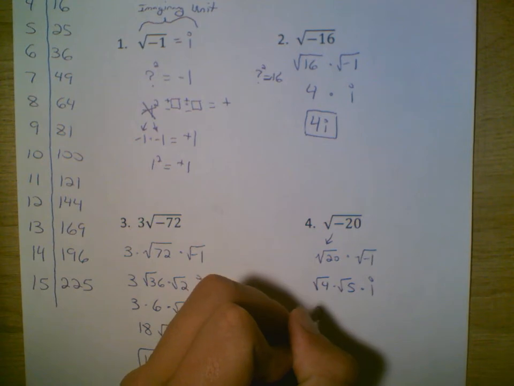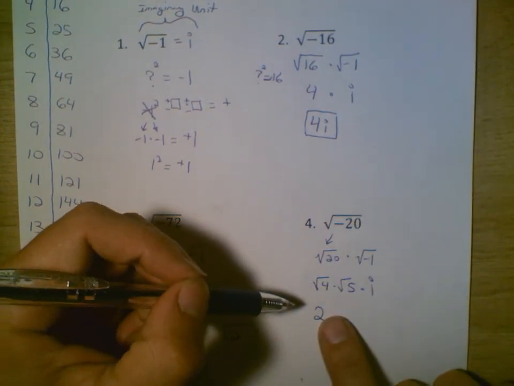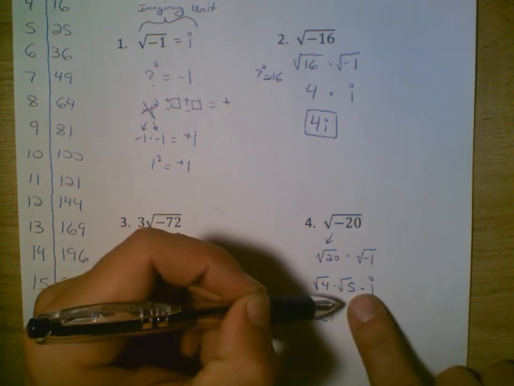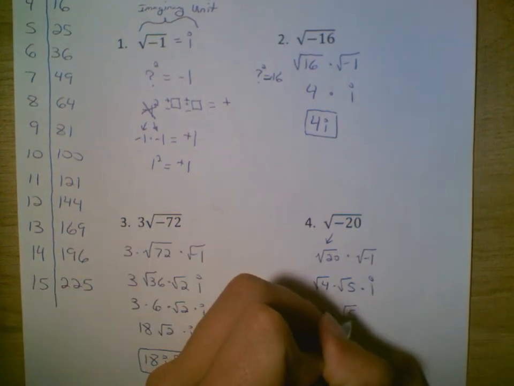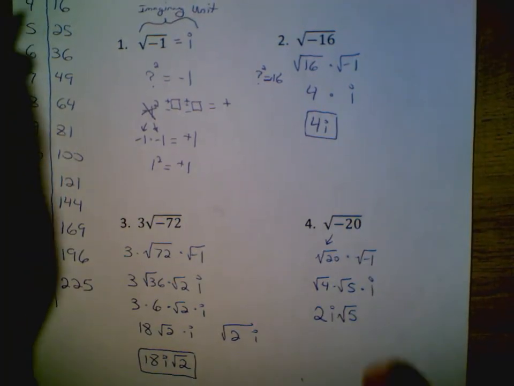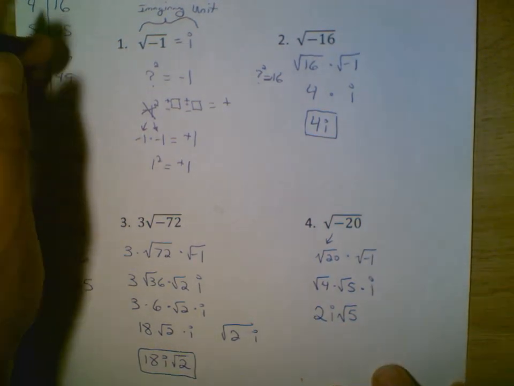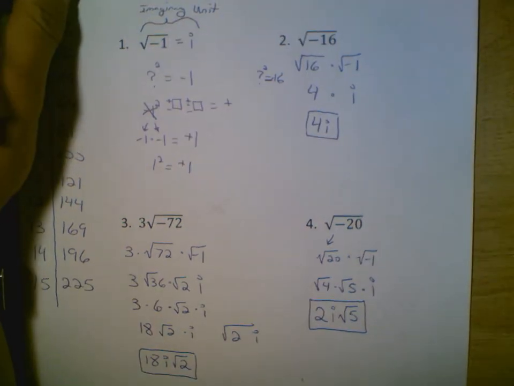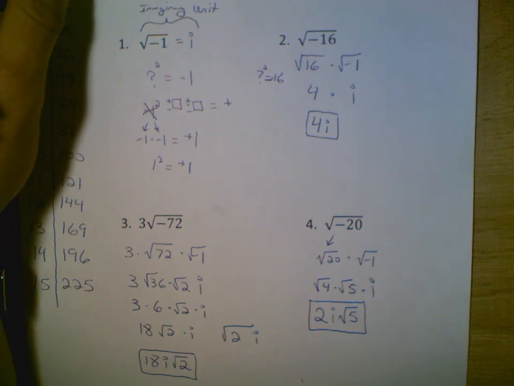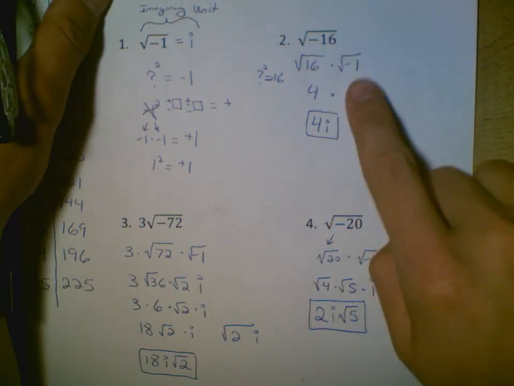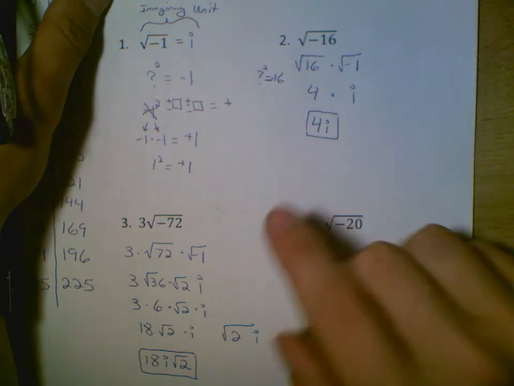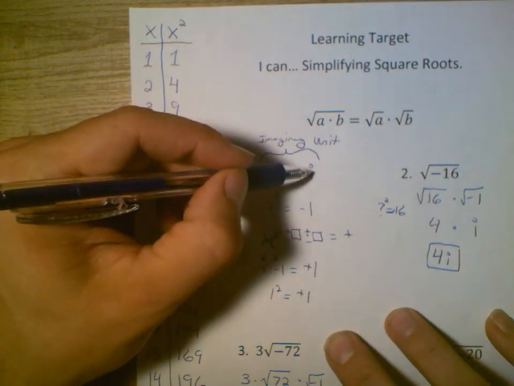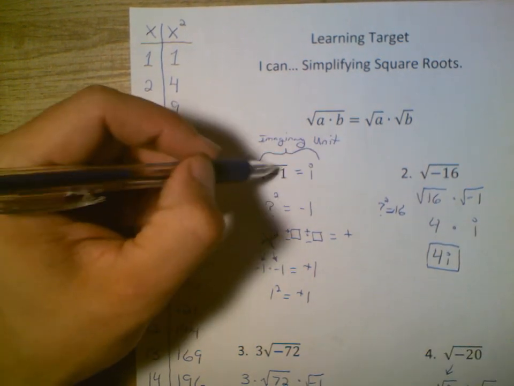So I get 2. And then this again is just formatting. So the square root of 4 is 2. Then I'm going to write i, and then I leave the square root of 5 on the end of the problem so that there's no confusion over what's underneath the radical. And then this would be the simplified form. Okay, so with imaginary units, there's just that one extra step of pulling off the negative and getting the imaginary number. And just remember that the imaginary unit is the square root of negative 1, and for shorthanding it, we just write i as the shorthand of this.